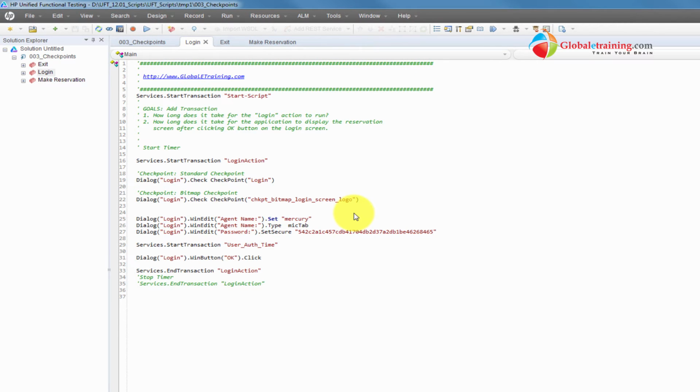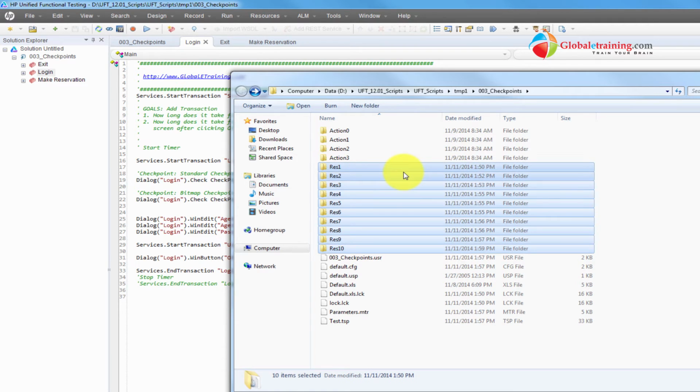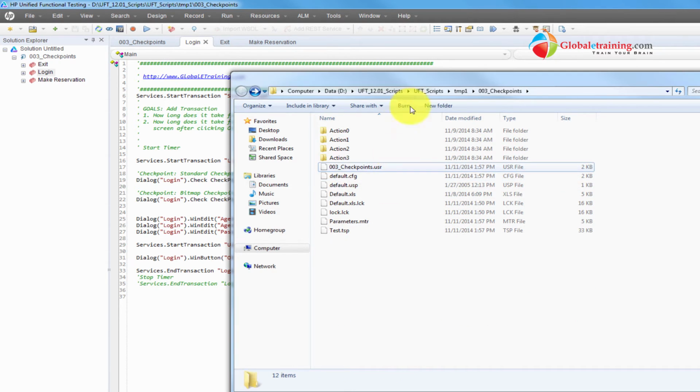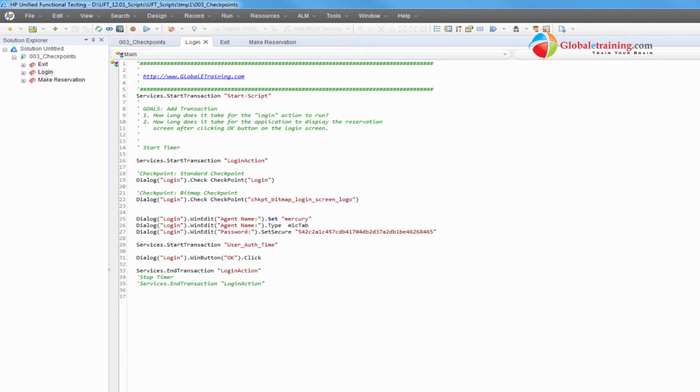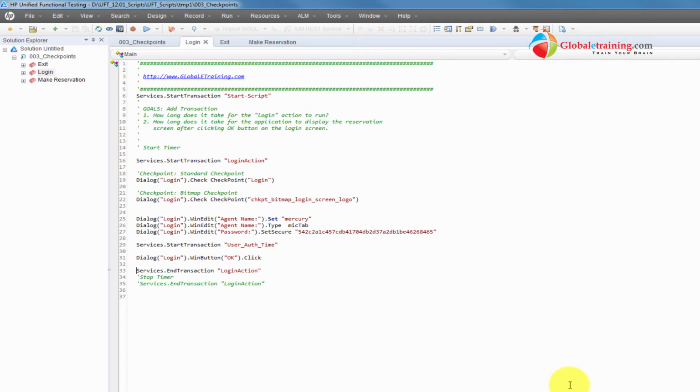You do have a cleanup tool you can use, but you can directly point it to a temp folder and it will be clean directly. So here, I still have only 10. It did not add any other folder here, the results folder. Again, if I run it, because we picked the temporary folder last time, by default it remembers it, and it always points to the temporary folder now. So you can hit run. I will start using the temporary location. So that's another thing, and it will not clutter your script directory. That's one. Number two, the first tip will not display any results.